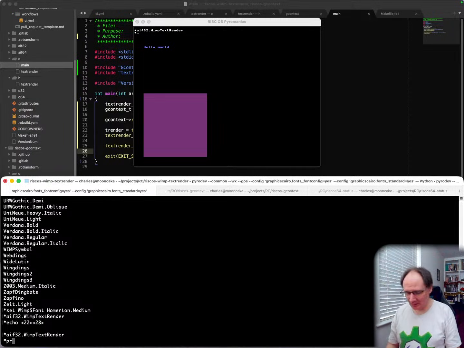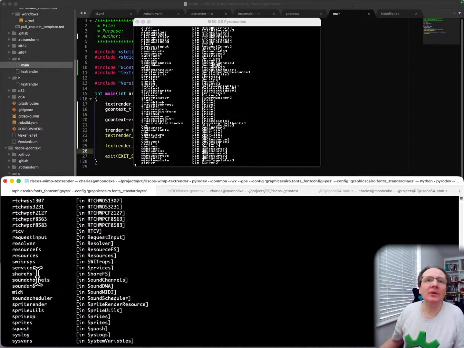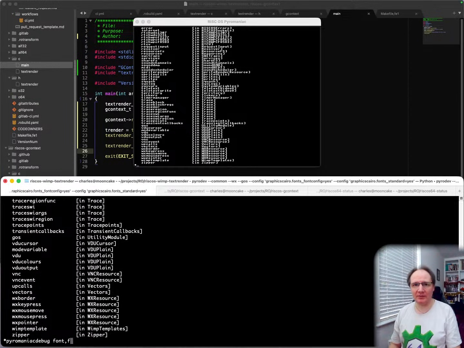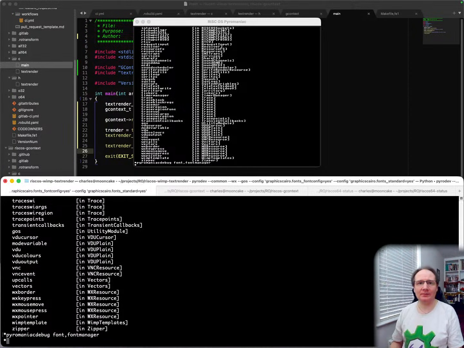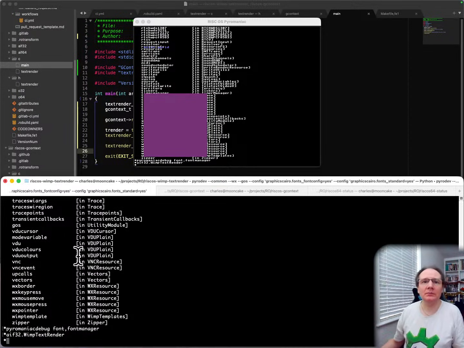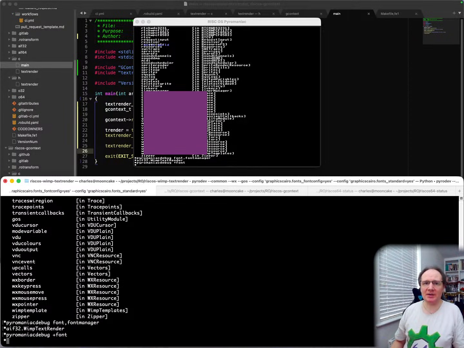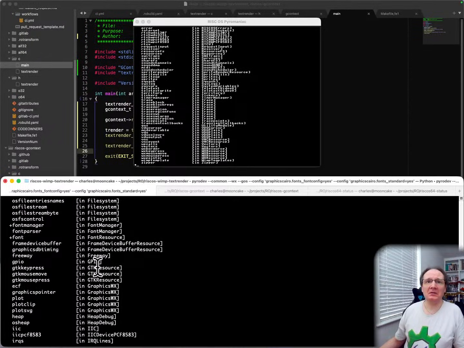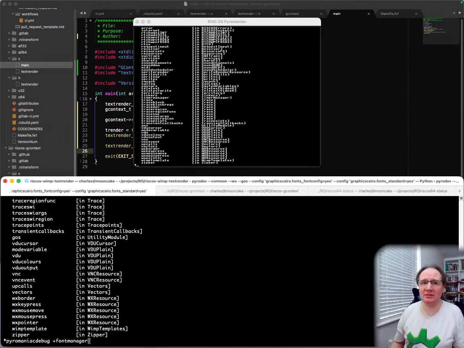Oh, hang on. Yeah. PyroDebug. Font calls, please. Font manager there, and font. So let's do font, font manager. I didn't do any debug. Why didn't you do that? Is it because you can't specify commas in that? That works.